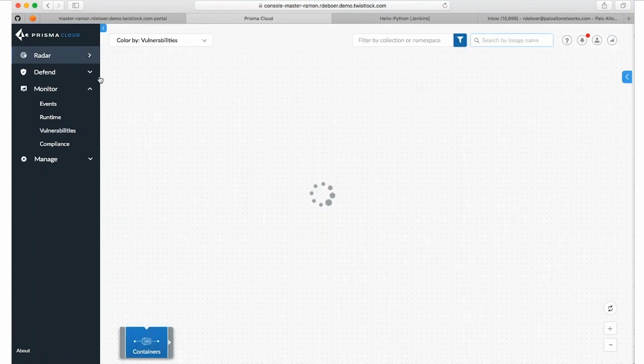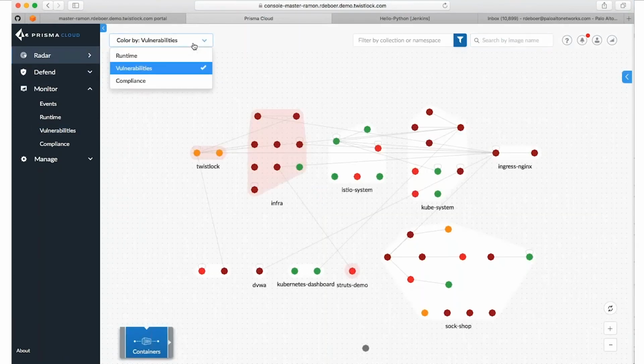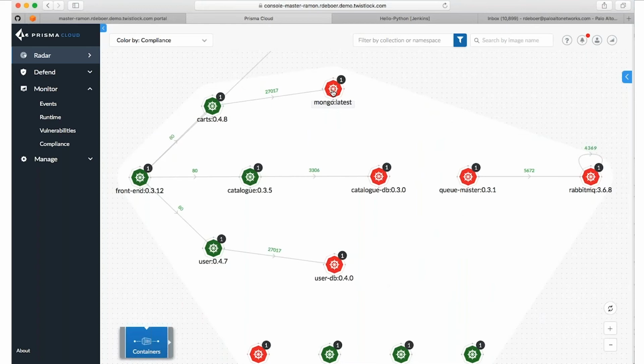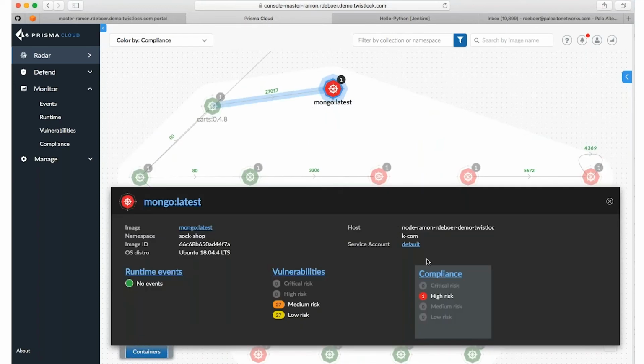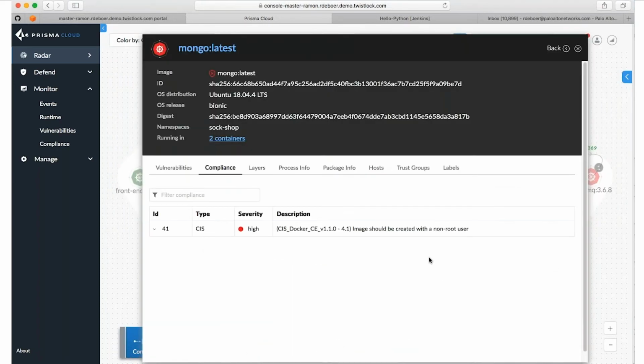We do the same for compliance. So with the compliance setup, if you want to pivot into compliance, you can do the same. You just click on it and dive into a specific container. You can do it based on color or name or whatever you want, of course. You can click on the compliance part, and we show you the same information.